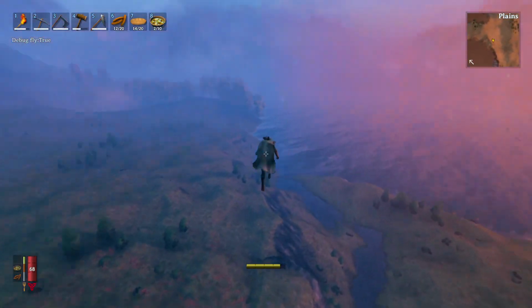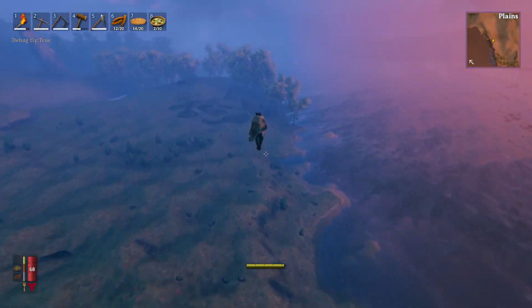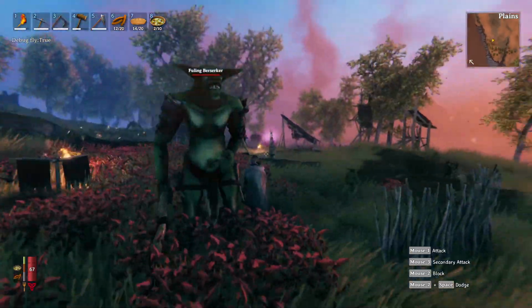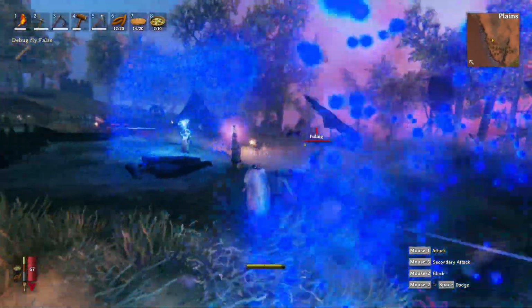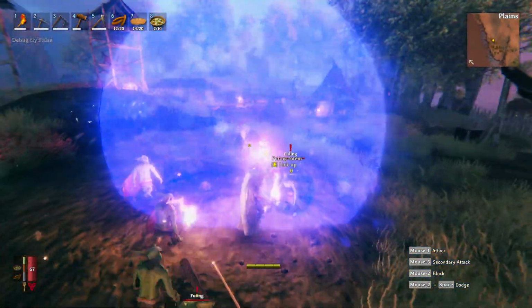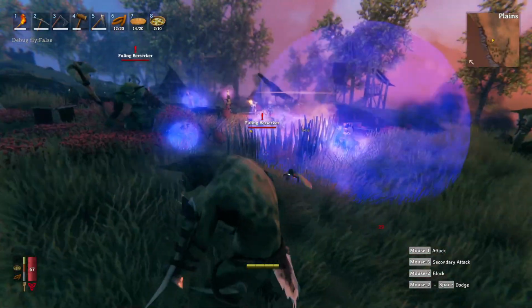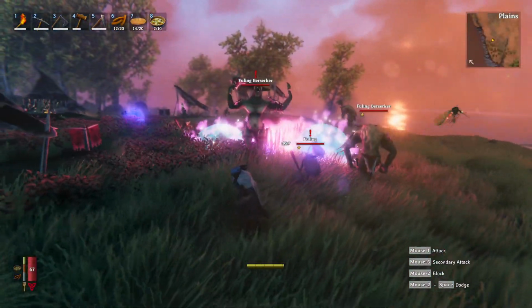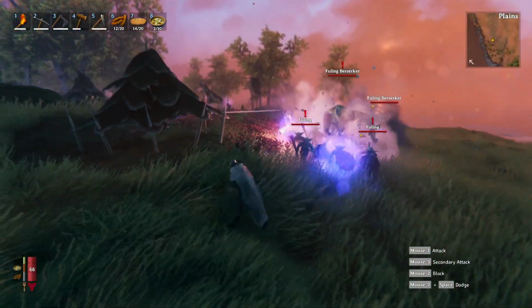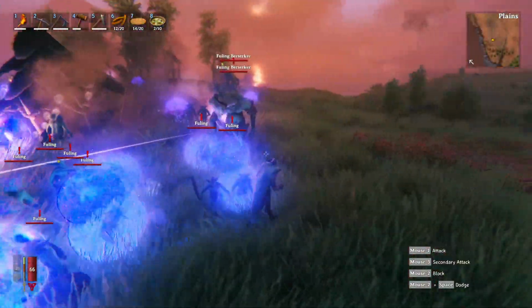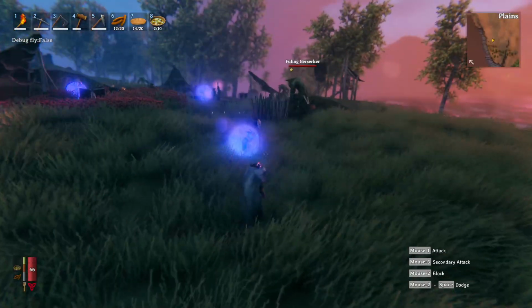Let me see if I can find one of the bad guy villages. Oh, there's one. Yeah, this one does have a shaman. This is a larger village, and there's a totem here and stuff. Whoa. Yeah, these guys are pretty brutal. You can see them buffing their teammates and stuff. But this promises to be really fun.